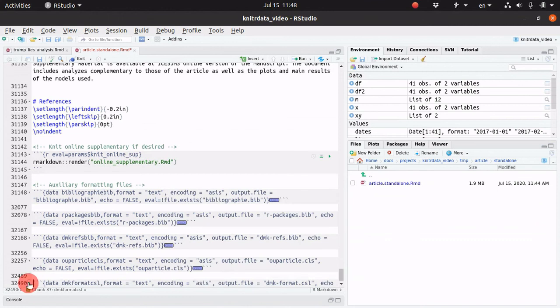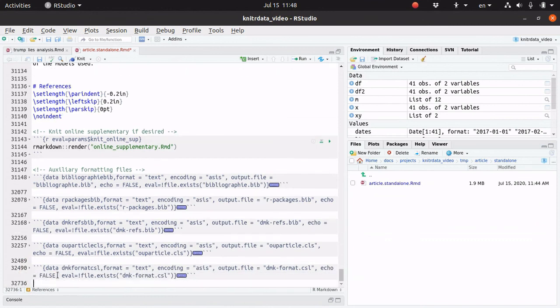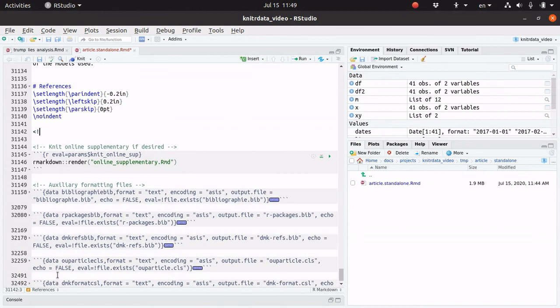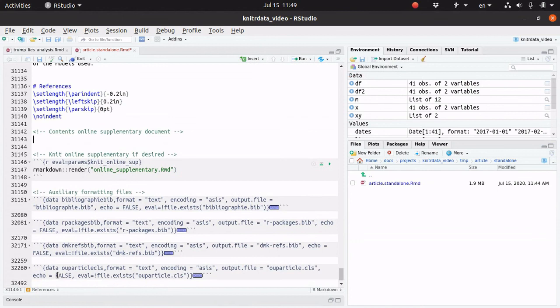So now we have all of our 5 formatting files in the document. Now the final file we would like to include is the online supplementary file. So now in principle we could add that just like we did all the other documents.